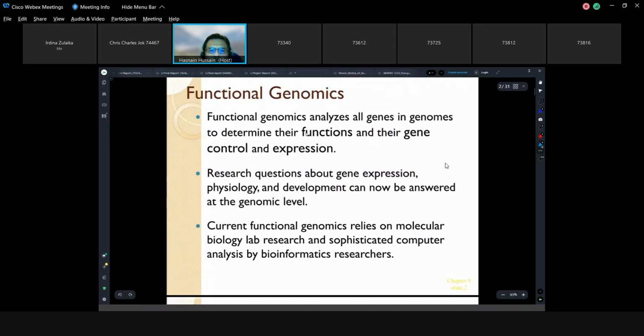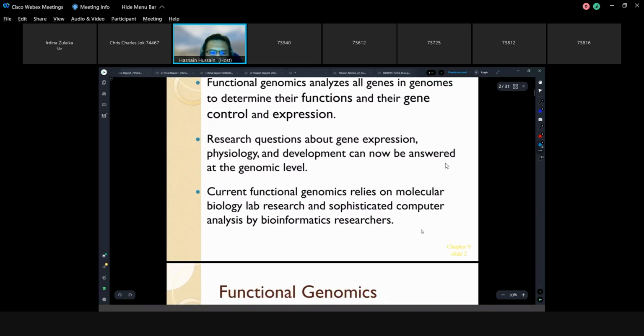Functional genomics analyzes all genes in a genome, and based on that, we want to determine the functions of the gene, and also how it is controlled and how it is expressed, for example. So based on that, you can answer a lot of questions about gene expression in terms of development. For example, you might want to ask when this gene is expressed.